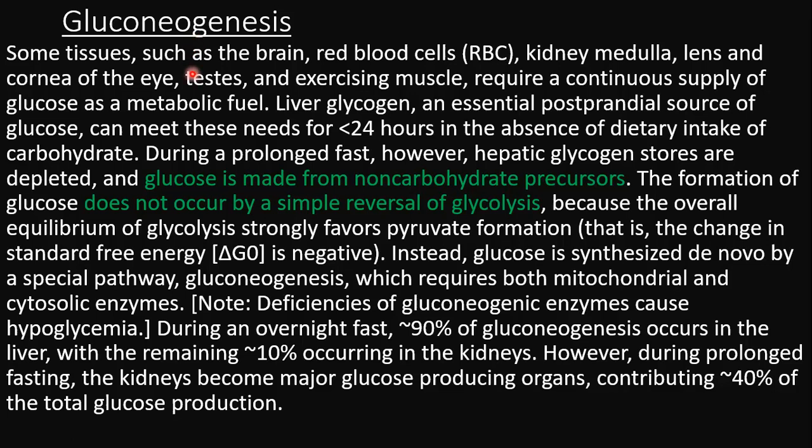Now, how does this gluconeogenesis occur? It cannot occur simply by reverse of the processes of glycolysis. No. Some steps in glycolysis are simply reversible, but others are irreversible. In fact, we have the 10 steps of aerobic glycolysis, okay? In those 10 steps, 7 are reversible. 3 of them are irreversible. Let me remind you the 3 of them which are irreversible.